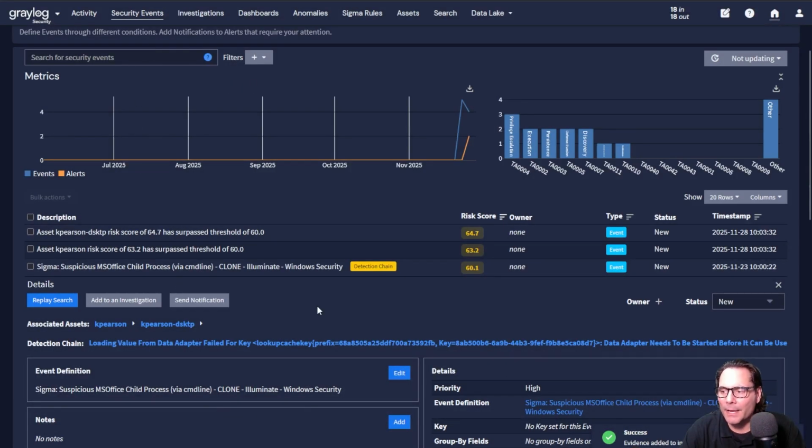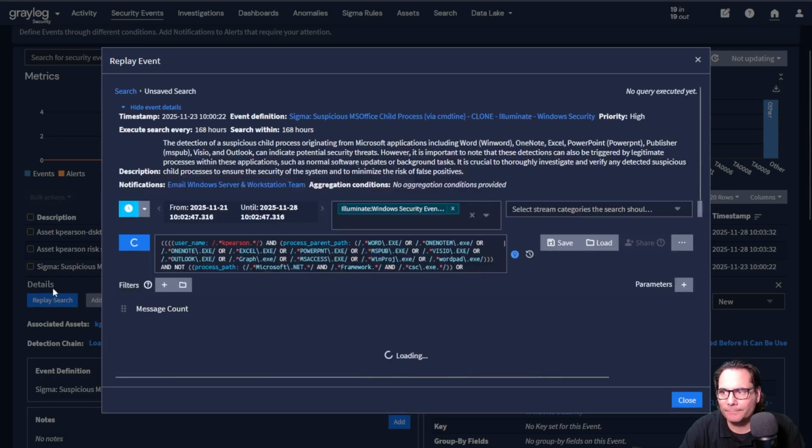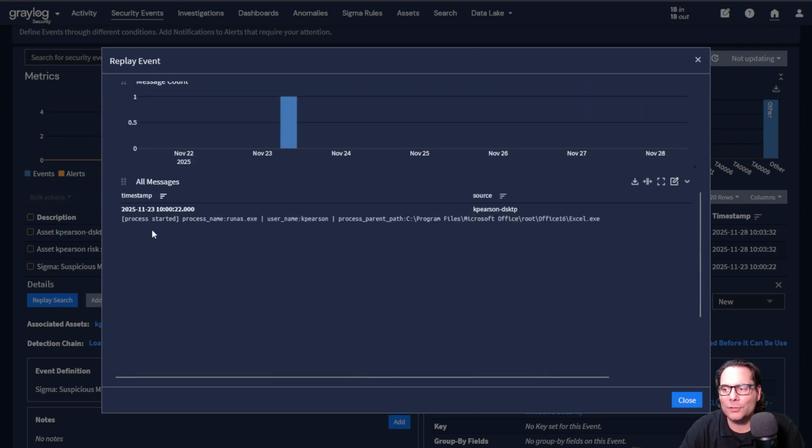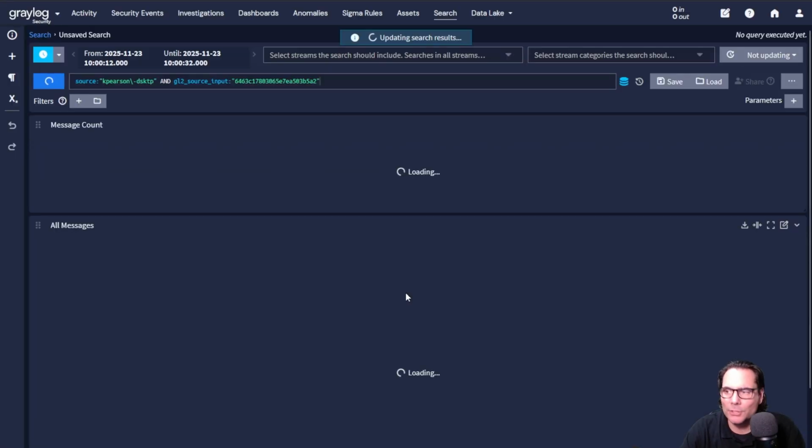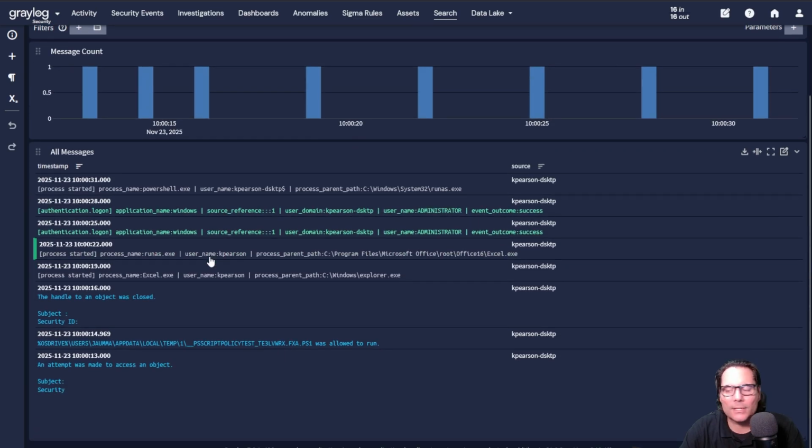Now, you'll notice that we've created the investigation, I can replay the search. This search will highlight the individual message that actually created the alert. So what I'm going to do from here is surround myself with 10 seconds worth of messages around this time frame to see what else has gone on. If I select this, it'll create a brand new search and indicate what additional logs might be included around the same time frame.